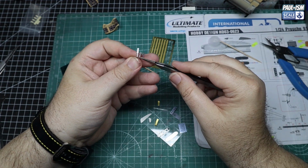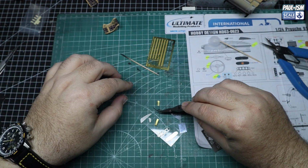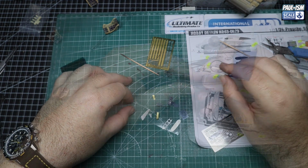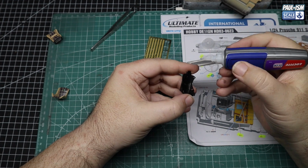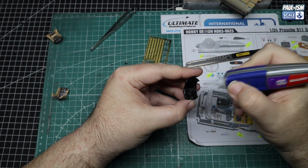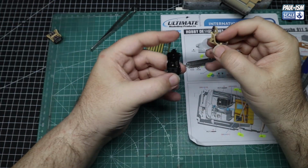And I'm going to use this to mount these parts. We've bent some of the photo etch parts as per the guide for the foot pedals, the footrest and what have you. And they're in the spray booth now. I think I've primed them. I think I have. We'll find out in a second. While they're doing that, a couple of dabs of Loctite glue.